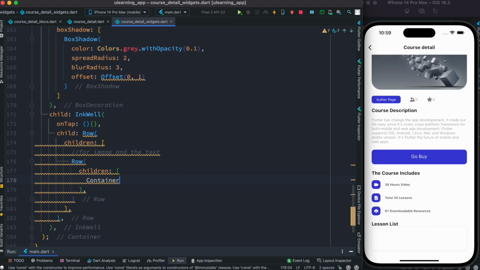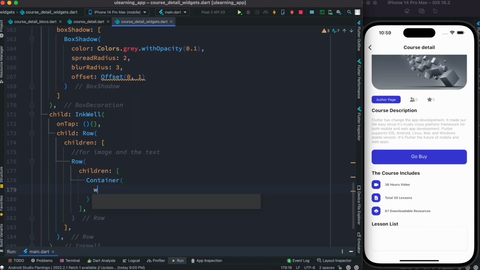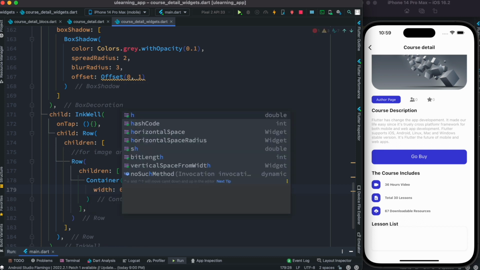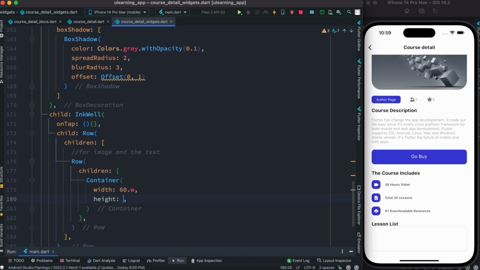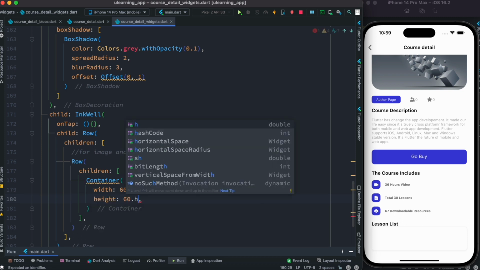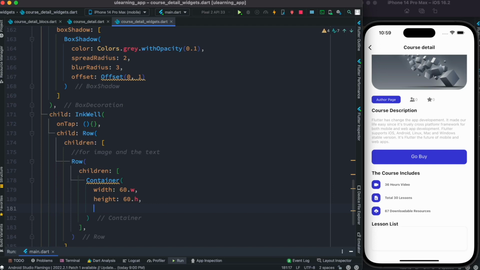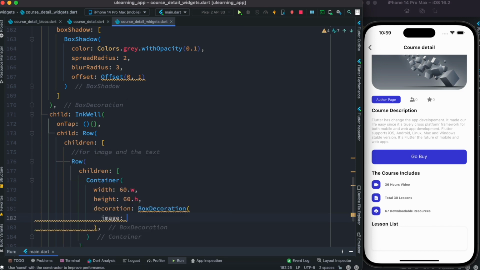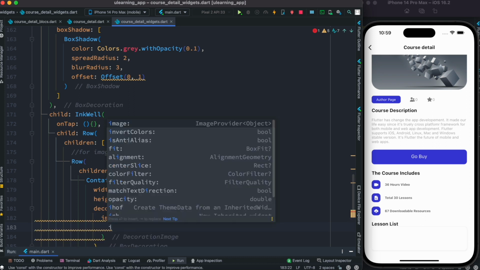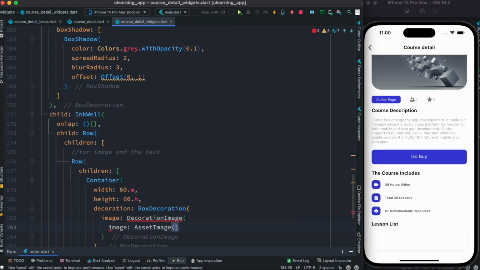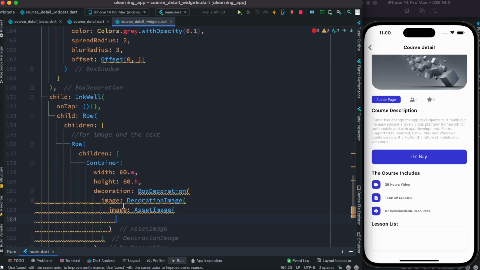Okay, so now image we want to show inside a container, and then that's why we'll have this one, and then we'll do 60.w height 60.h. All right, now inside this we'll have decoration, box decoration, and then here we'll have image and decoration image, and then inside this we're going to use one more time image and then asset image. All right, now what image to put inside this?